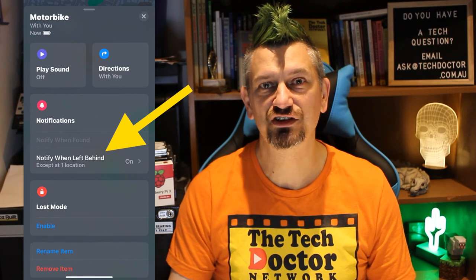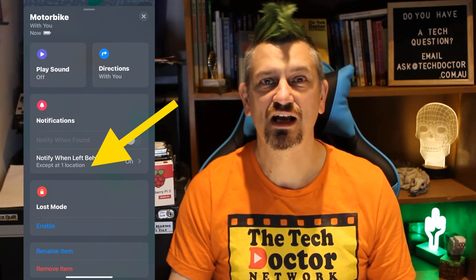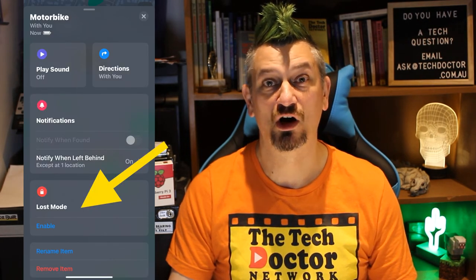It has a separation alert feature and a silent zone. Apple has a big advantage in its huge network of iPhones — so if your tagged device is lost, hopefully fairly soon somebody with an iPhone will walk past it and you'll get an alert. It's Apple; it will be successful over time and grow. My gut feeling is it's good — but is it the best of the bunch? You'll just have to wait and see after we've tested them all.